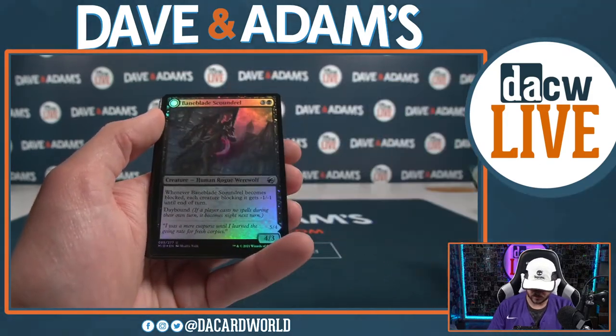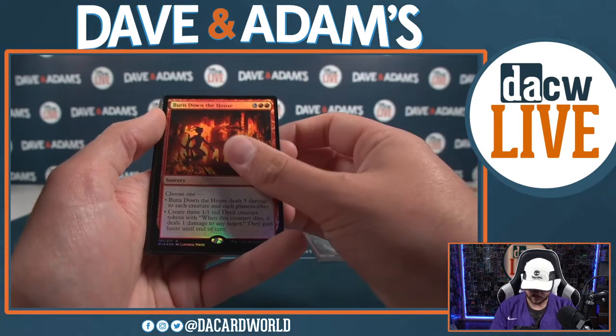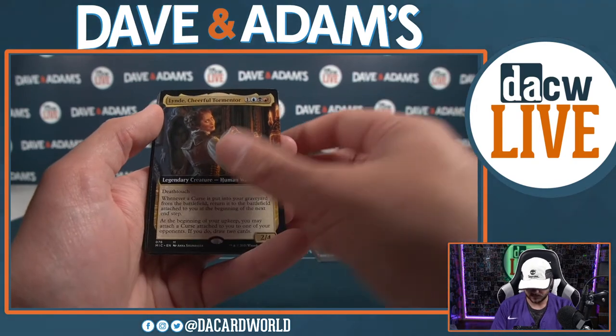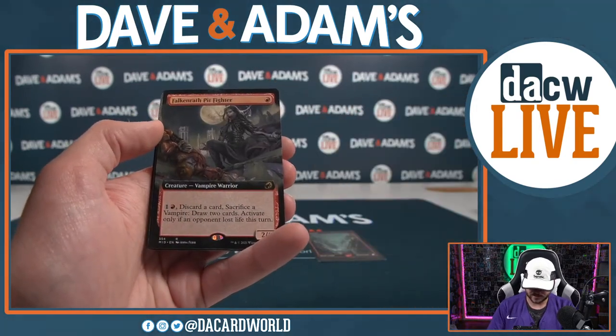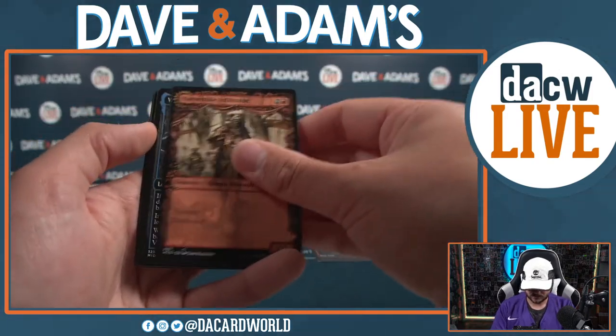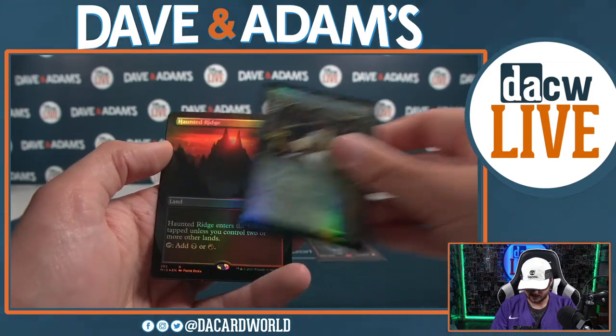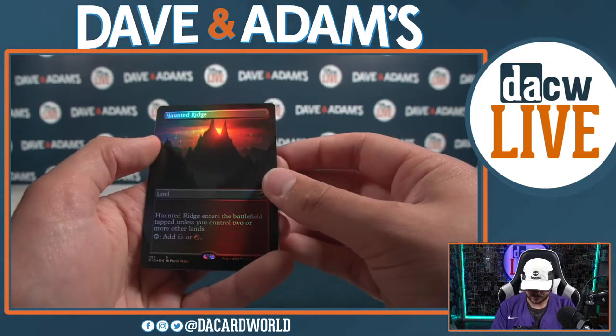Join the Dance for multicolor. Scoundrel for black. Nice looking mountain. Burn Down the House. Please don't. Tormentor for multicolor. Pit Fighter, red. Witch for white. Astral Archmage for multicolor. And a Haunted Ridge.